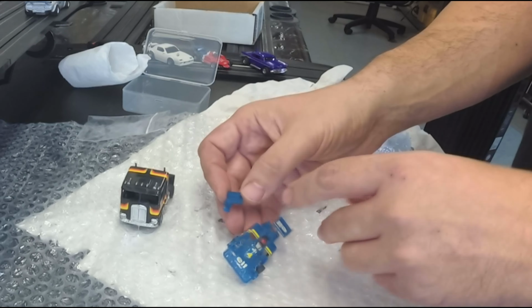So, leave me a comment if you've ever hopped one of these up, or if you know an awesome way to get some more performance out of these without having to break the plastic here to get things off. Is there a way to change the gear in the back, or I think I'd get a better, more powerful can motor. So if you can recommend me a can motor, please let me know in the comments. I would love to get this thing flying down the drag strip and even on the racetrack.